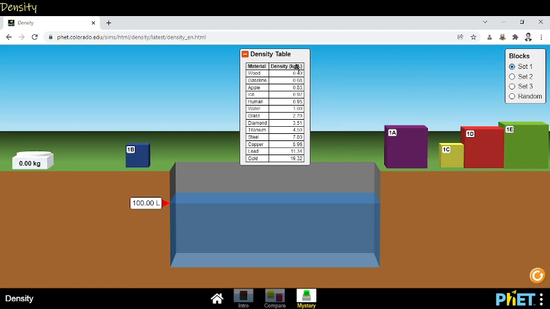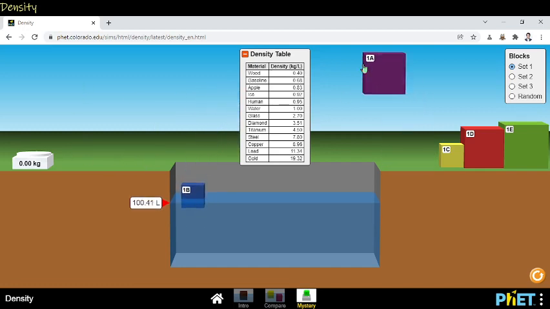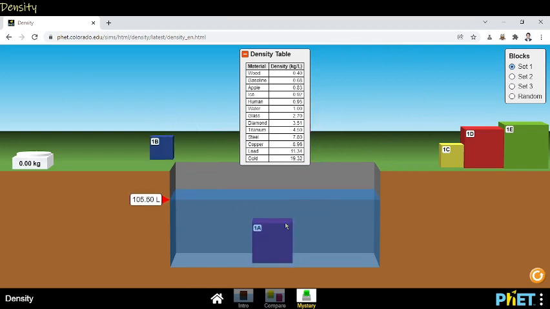The unit of density is unit of mass divided by unit of volume, because the formula of density is mass over volume. Well, we know that. And yes, in this case, it uses kilogram per liter. So if you can see, different materials, some materials can sink, some materials can float.